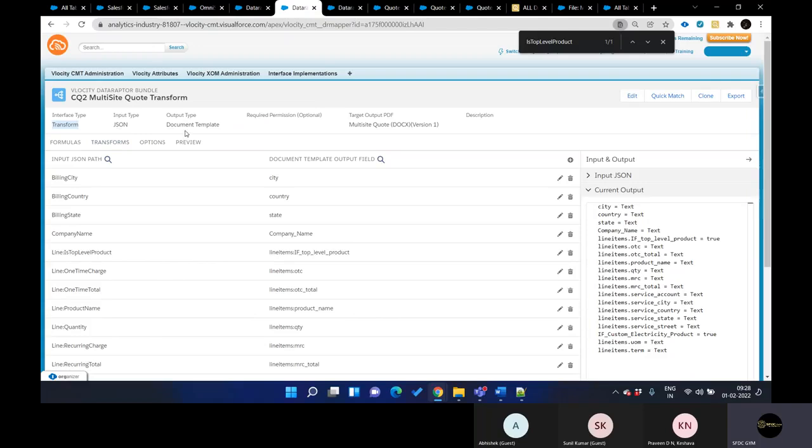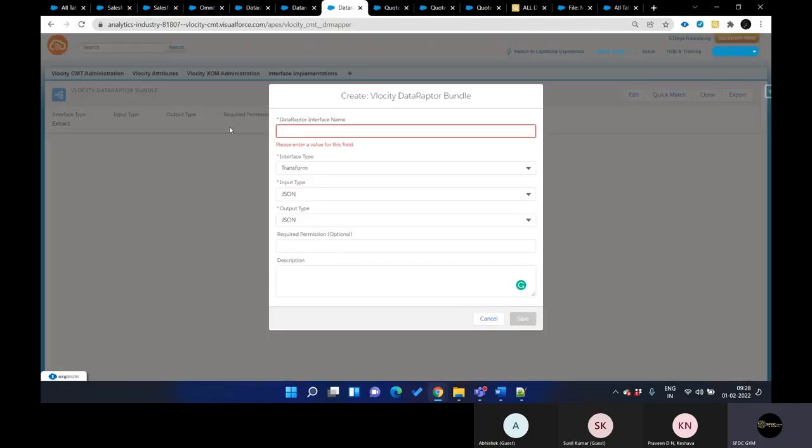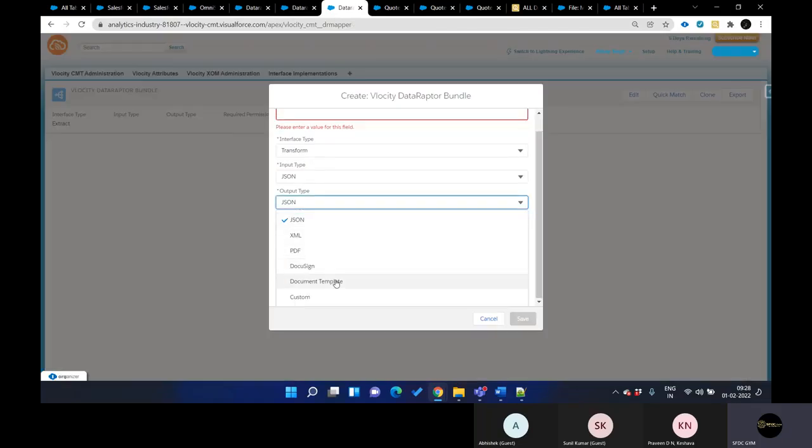You will see JSON, and this is the input type, and the output type is document template, right? Same here also. You need to select document template. See, PDF. Let me also tell you about this DocuSign. Previously, when Velocity didn't support this document template, they used this DocuSign approach. What is the DocuSign approach? Basically, it provides us an option where we can directly make a PDF editable.